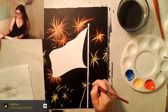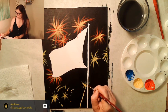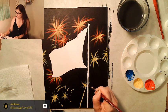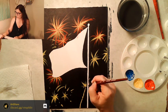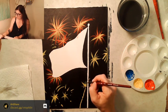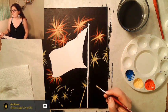But it's going to go behind the flagpole, and that's tricky. So what I do is I start drawing my line, just pick up my brush slightly and then bring it right back down as if I was continuing the line. Remember, the human eye will follow it. It will make it a whole line. Okay, so we've got that.